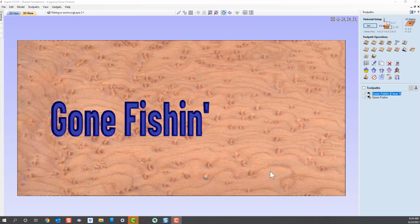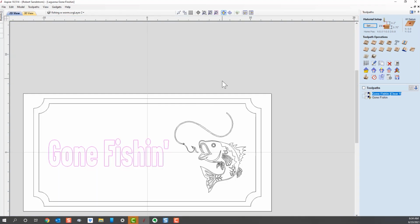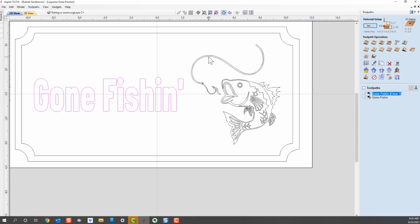Okay, the next tool path I want to talk about is the fish. Let's look at how we want to do that. We're going to take this back to the 2D view by going up to the top left corner and clicking on that. I like to put it in the center just because I like to work with that. And so we're going to look at the fish, and I'm going to go ahead and select the fish vectors.